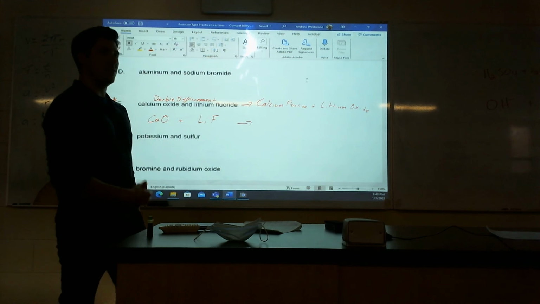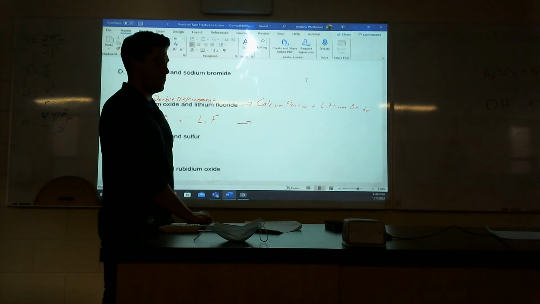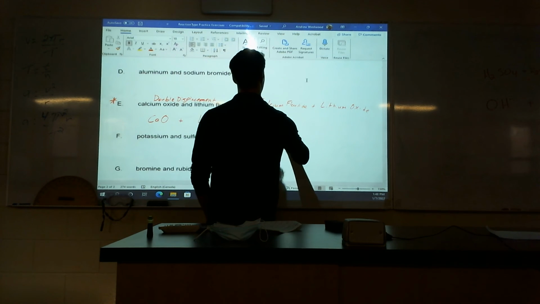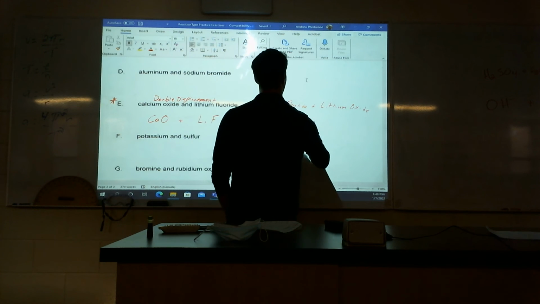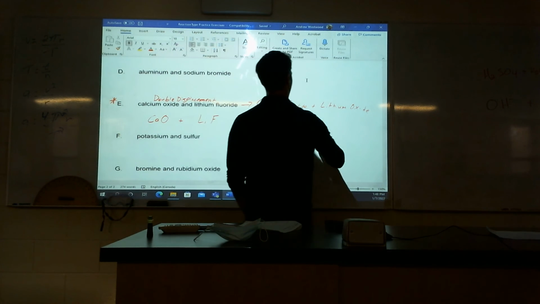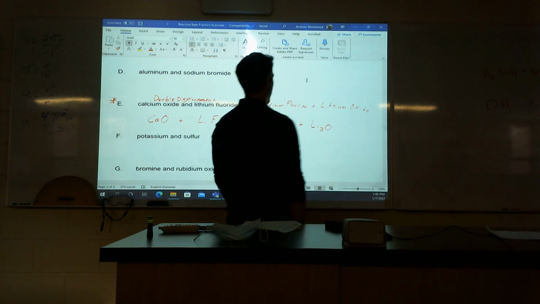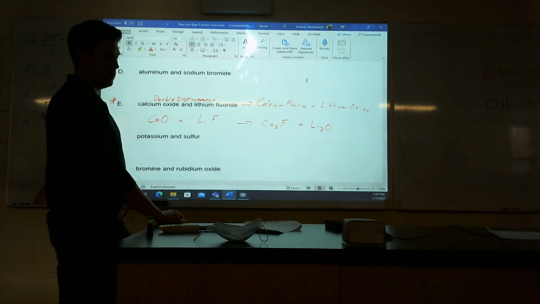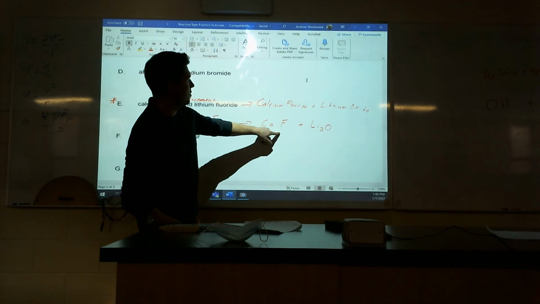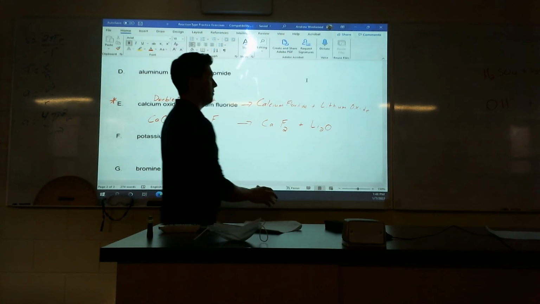Calcium fluoride. Now this is not a 1-to-1 ratio. When they bond ionically, calcium and fluoride is a CaF. And again, lithium and oxide don't bond together 1-to-1. It is LiO, but it's Li2 and O. Whoa, one second. Okay, I messed up a little here. This is why I check the answers, okay? Calcium fluoride. There should be a 2 in the F. 2 in the F. My bad.